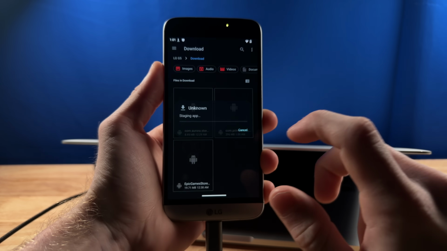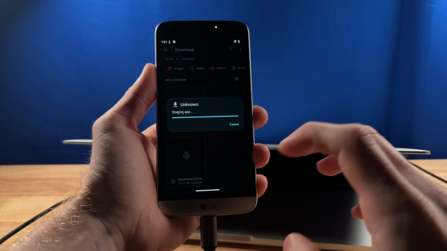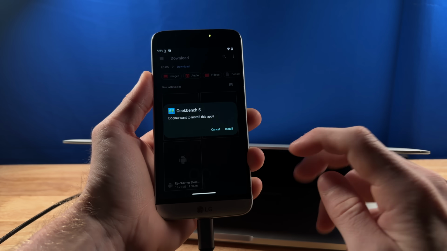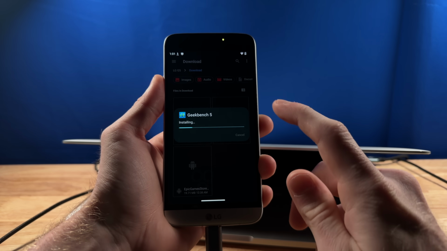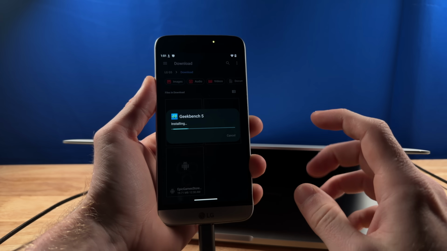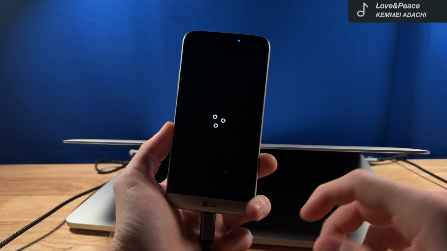We are going to be taking a look at some other custom ROMs on this phone, if any are available, because it's kind of a pain in the ass to install them, but I kind of want to set a basic benchmark for this thing, so we're going to run Geekbench 5. Never mind, couldn't even start the benchmark.